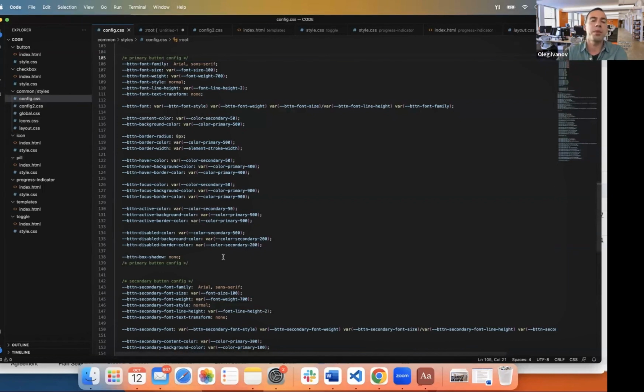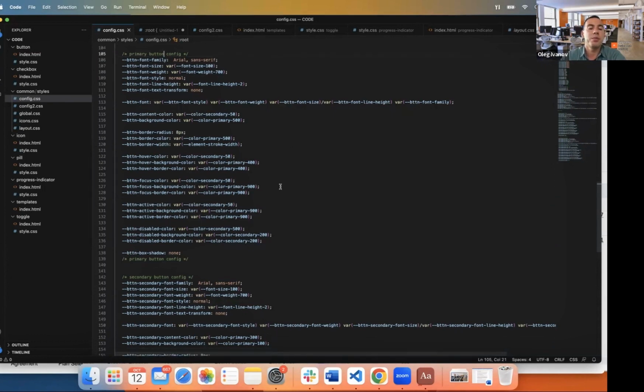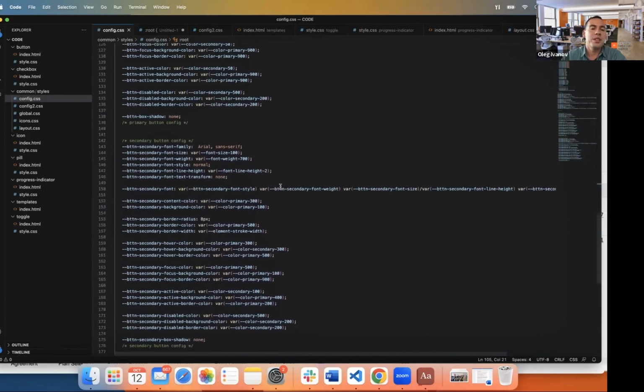So this is an example of a configuration file that a business unit might have in an organization. So here's your config for all your buttons. This config gives you a lot of controls. You can control everything. How big does it look? It's the font. Is it a square button? Is it a circular button? How do buttons behave on hover? Are they accessible or not? So this is a config file.